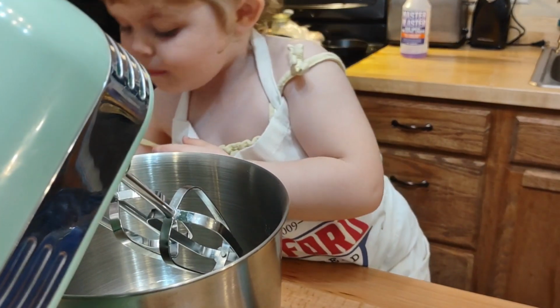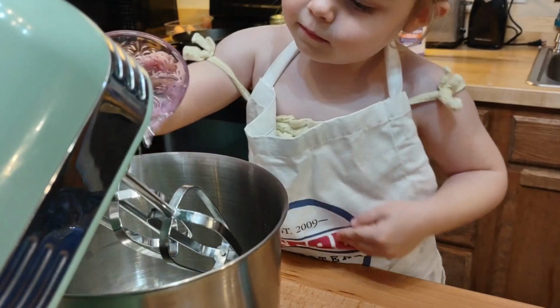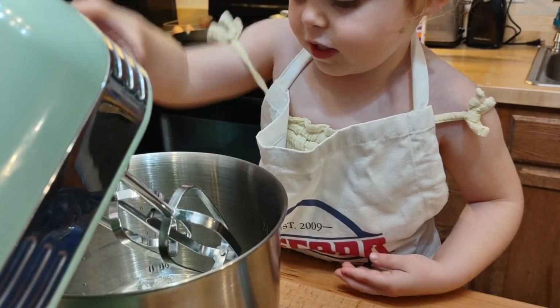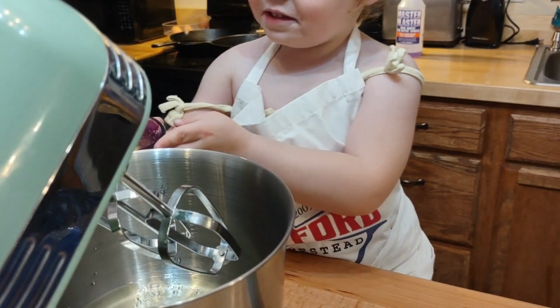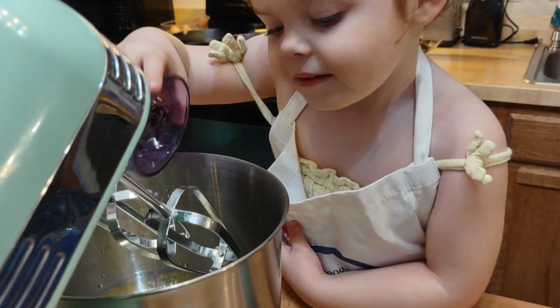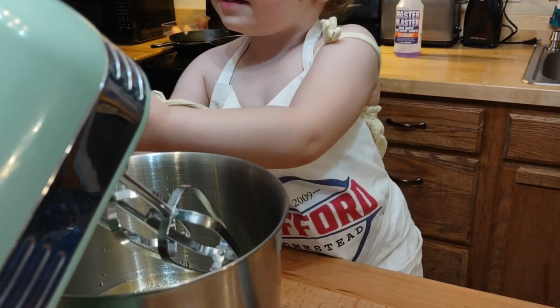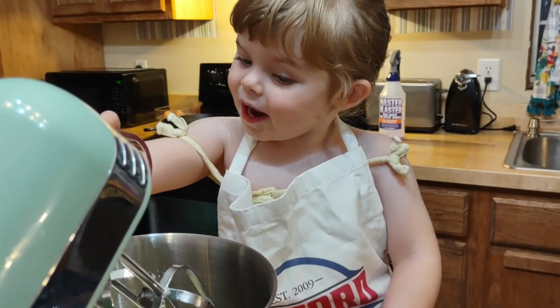Okay. You're going to add 1/4 cup of water. The whole thing. Yeah. And we're going to add 2 eggs. That's 1 egg. Add the whole thing. Okay. And here's the other egg. Oh, it has dropped out.